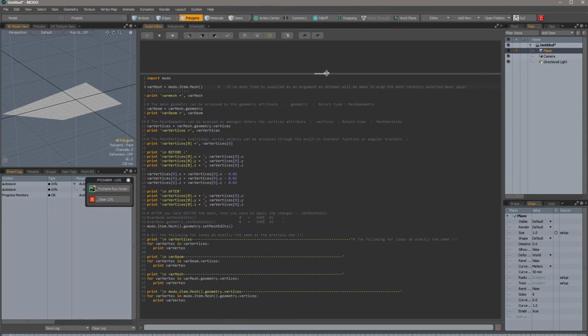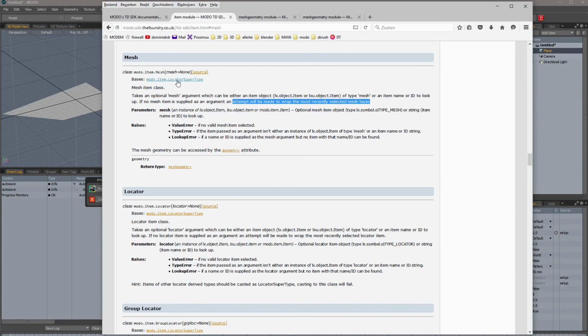So I have my mesh item, then I do a print, and then I call the geometry attribute for that mesh item, and I place that also in a variable called vargeom. When I go back to the wiki, I am in the class mesh.